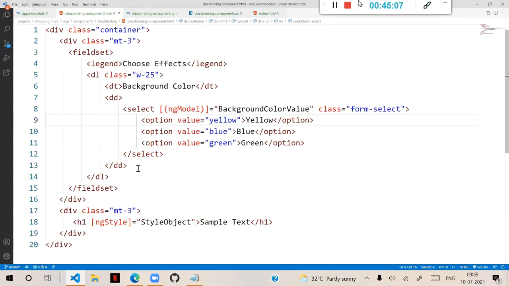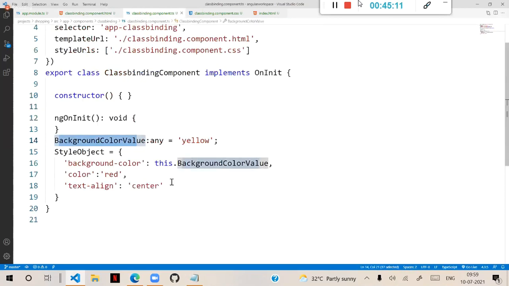So we have to define that on change, the background color value will come and we can apply that. The style object is initially configured, but the new value needs to be applied whenever the change occurs.